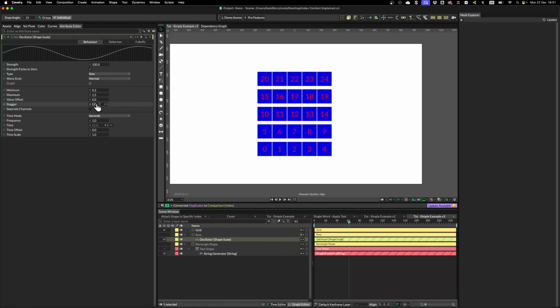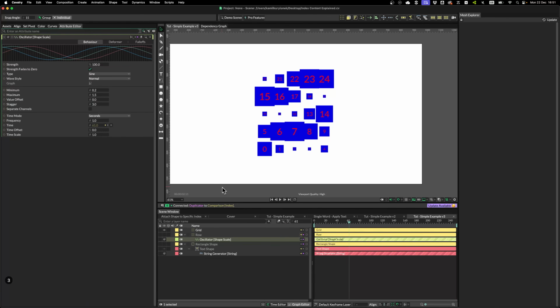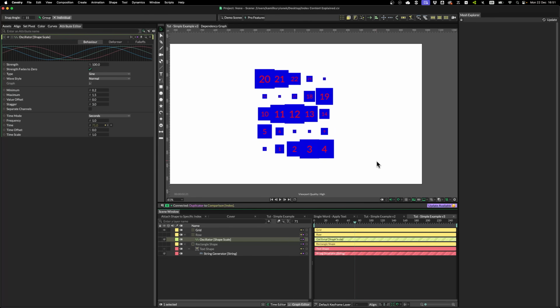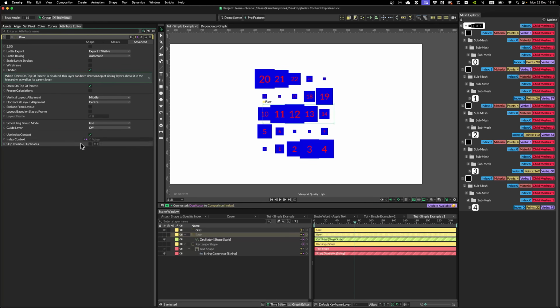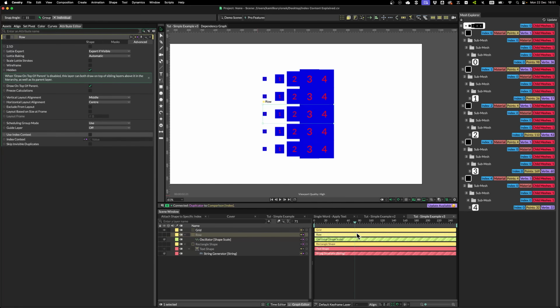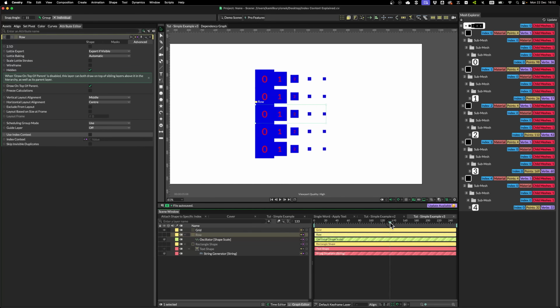Now, when we add some value to stagger, for example, 3, you can see that oscillator wraps around between rows. However, when you go back to the first duplicator, go to Advanced tab and turn off the index, then the animation changes.